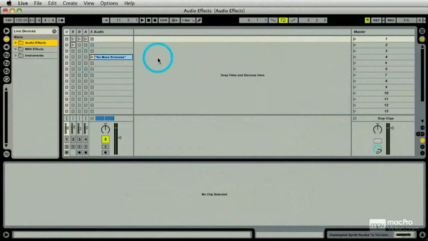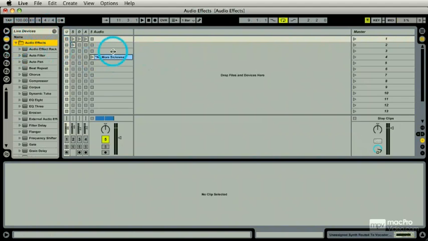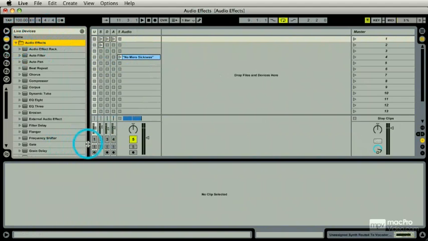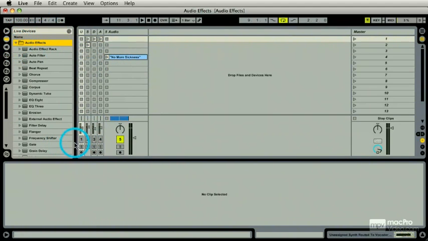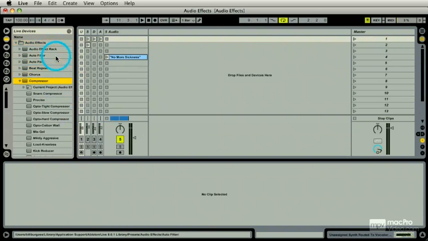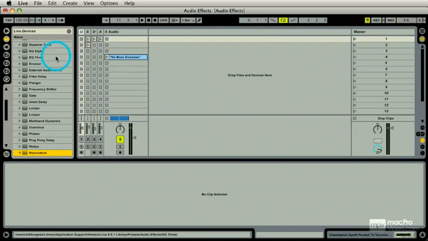Live has its own set of audio effects, and they are found in the Live Devices folder, Audio Effects. And as with many things in Live, the keys to learning about what's going on in here are within the program. And here's what I mean. If I go down through here with my arrows and I hit a right arrow and I look at all these options and go back out and go down in here, it can be a little bit overwhelming, right?